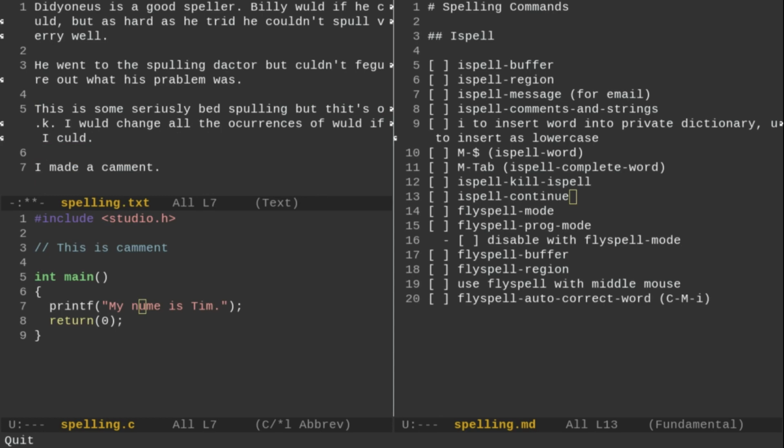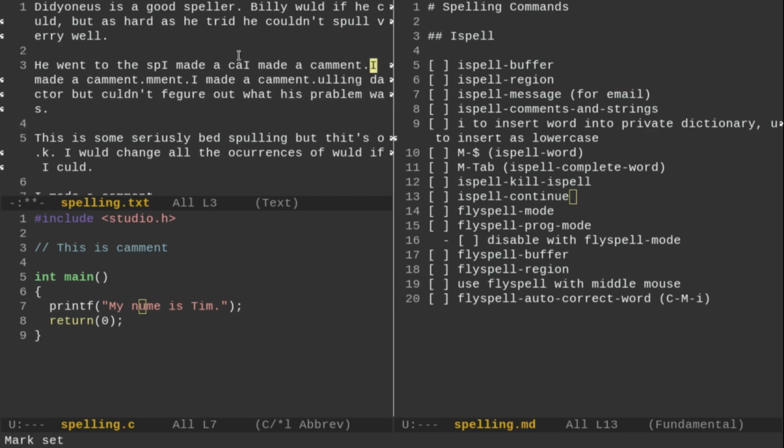Now, you can also do fly spell word or autocorrect word. But one other cool thing you can do with fly spell before I show you that is, let's say I know this word is wrong. I can click on here and then click with the middle button of my mouse, so the wheel. And that messed up. Let me undo that. I'll try that again. Nope. Okay, that's not working. Sorry. Let me try. That's not working for some reason. Okay, it was working before.